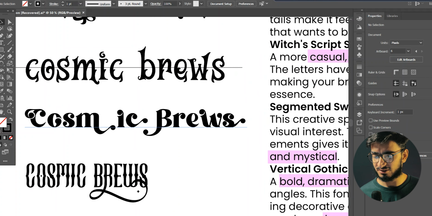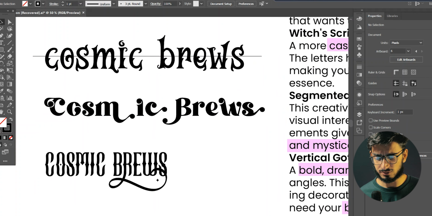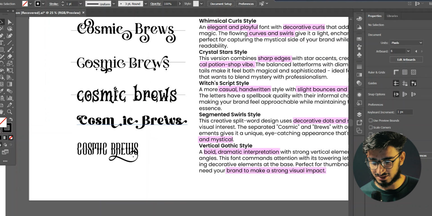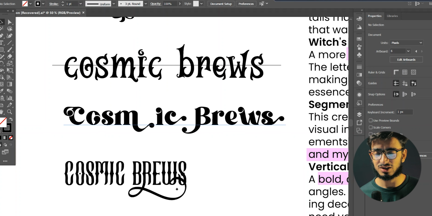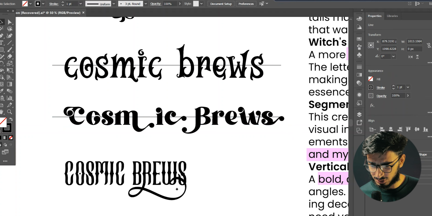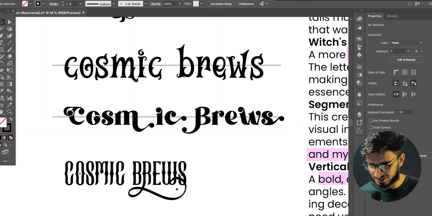The next one gives a very bold view of what we are going for. It also has very bold curls at the end of each of these glyphs and letters, in the form of dots. Now this could have been something very good for a coffee brand, but the concept that we have for the brand is very different, so this is certainly not gonna work in this case. And I also do not see any opportunity for drama in this.